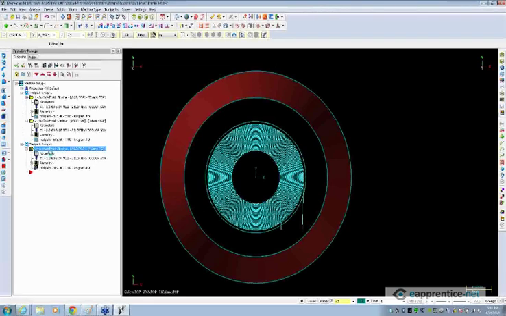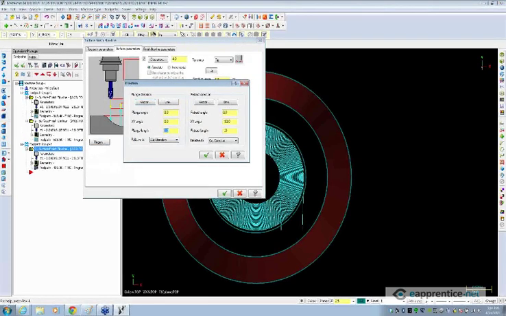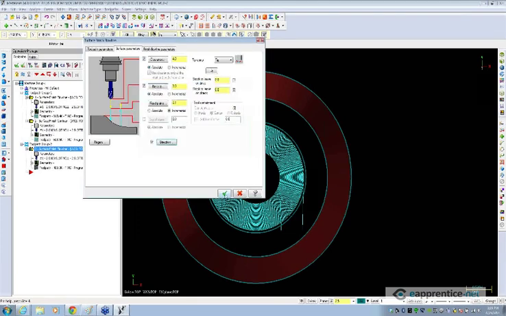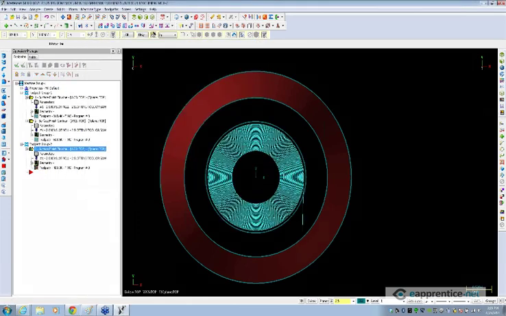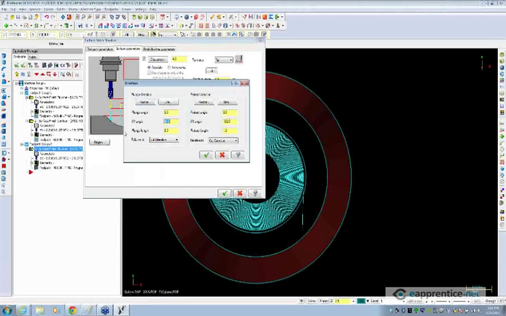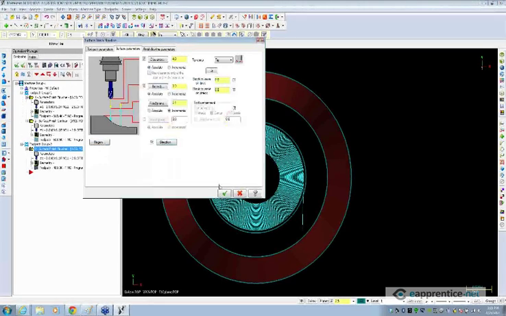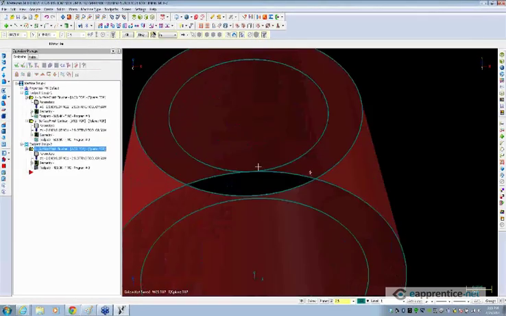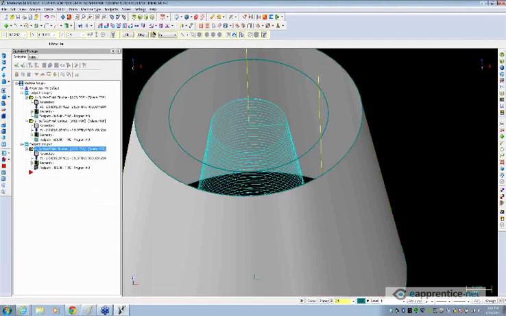but it gives us a good start to be able to adjust from. So what I'll do is go back into the direction. I'm going to change this length actually to 0.5. And now we're going to adjust the XY angle. So this is an XY angle of 0 at the moment relative to the cut direction. So what I'll do here is just try 90. And I'm just adjusting the plunge direction first. So that's 90. So if 0, 90, I want 270. So I'll change this to 270. We'll regenerate the toolpath. And you can see now that I have some nice entry motion to start the cut.